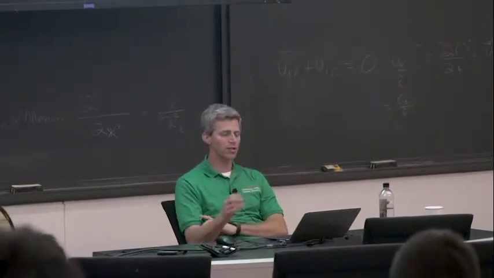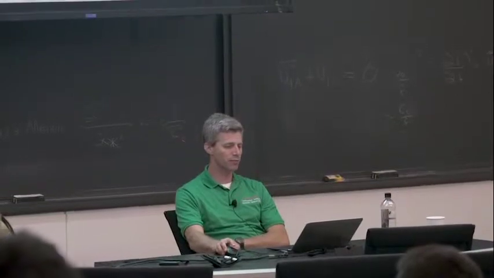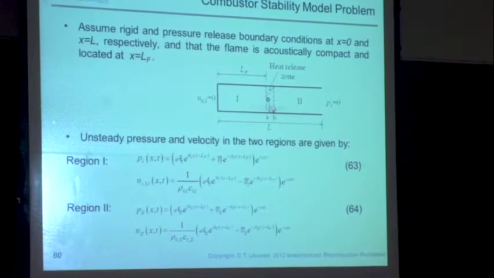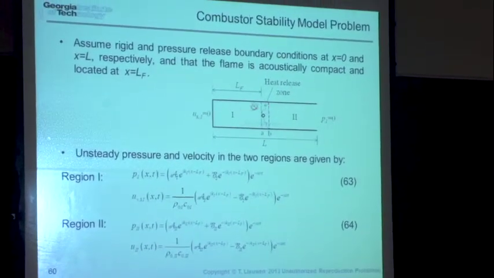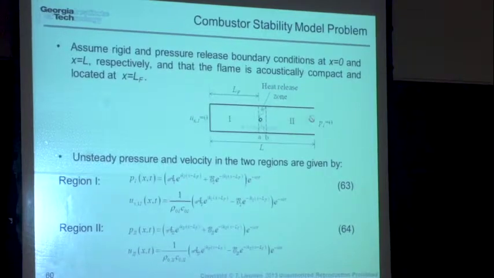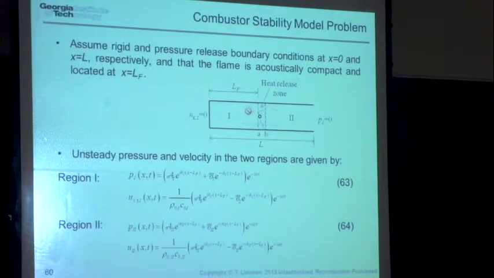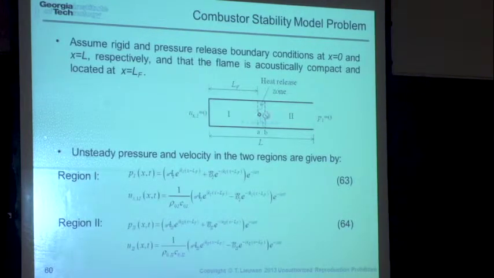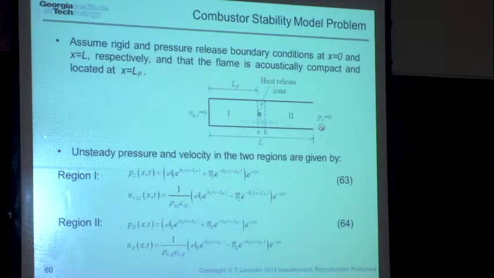What I want to do here is analyze a model problem where I have a combustor, and I'm going to model it as basically a piece of pipe with a rigid end and an open end. And I'm going to have a flame sitting in the middle. All right? So I'm going to have acoustic waves bouncing around in this region, acoustic waves bouncing around in this region. I'm going to couple them across the flame. And I'm going to assume that the flame is sensitive to the velocity disturbances. I'm going to apply boundary conditions, so I'm going to assume the unsteady velocity is zero here, the unsteady pressure is zero here, and then I'm just going to solve for the conditions under which this system is self-excited, so you get spontaneous oscillations, versus the conditions where it's stable.